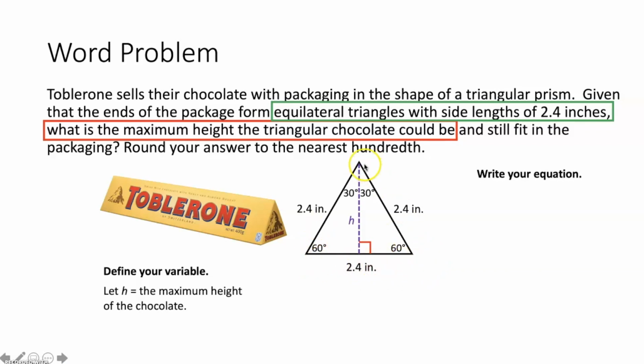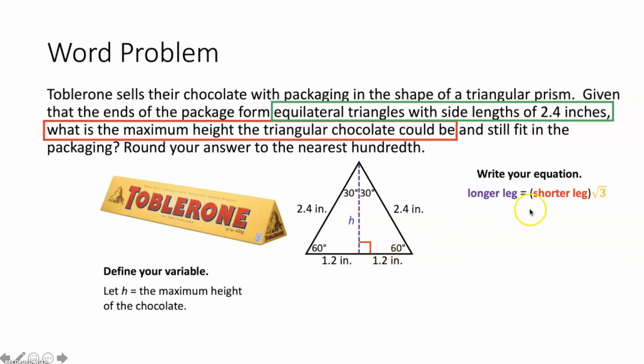Again, since this is an equilateral triangle, the height, the altitude right here, not only bisected this angle up here, but it also bisects this side, meaning each of these little side lengths must be 1.2 inches each. Now we know what the length of the shorter leg of our 30, 60, 90-degree triangle is, so all we have to do is take the length of that shorter leg, multiply it by rad 3, and it'll give us the length of our longer leg.